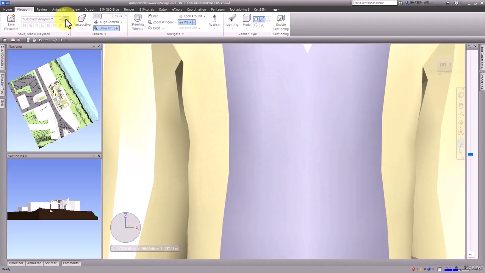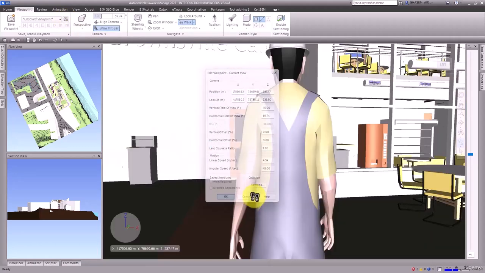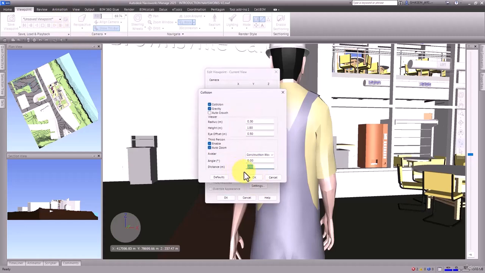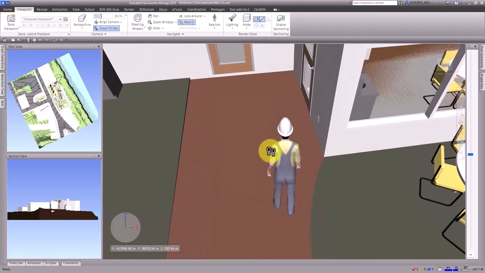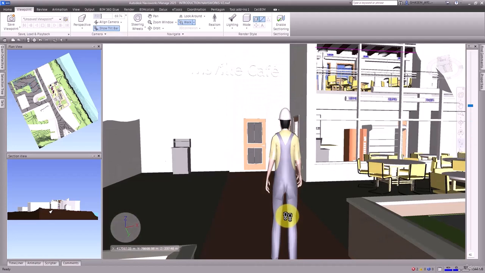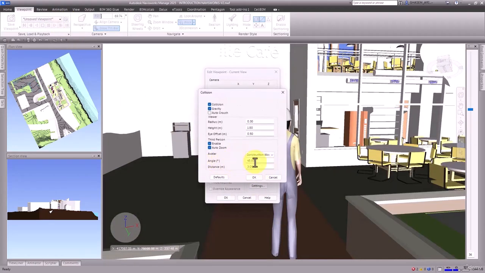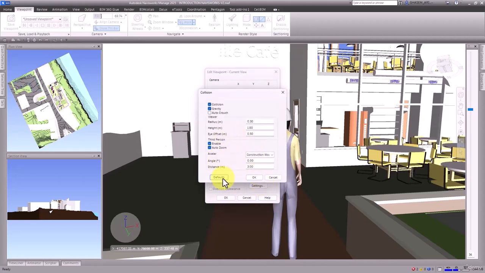So based on your need, you can set it whatever you want. Let me return it to here, and let's consider 1 meter. Okay and okay. Let me set it more, 3 meters, for example, and it will ask what kind of angle you want for the avatar. We want to see it from above, or let me come back and rotate it to be like this, and by default you can change it. Let me set it to 0 and okay.